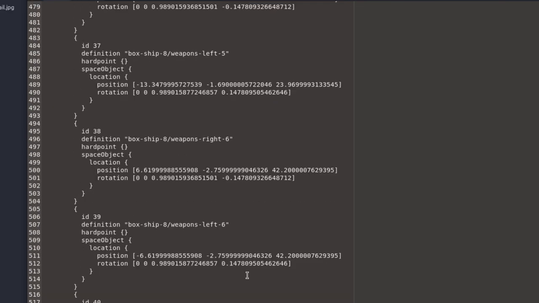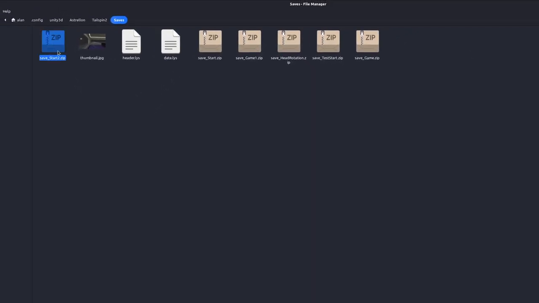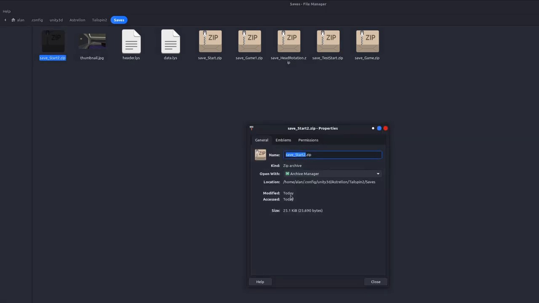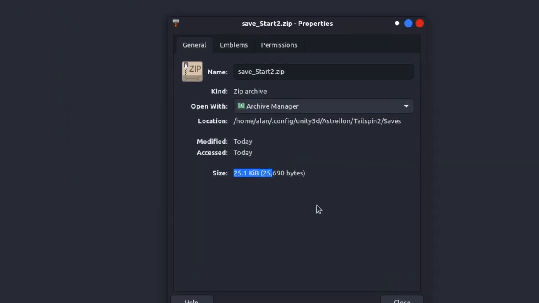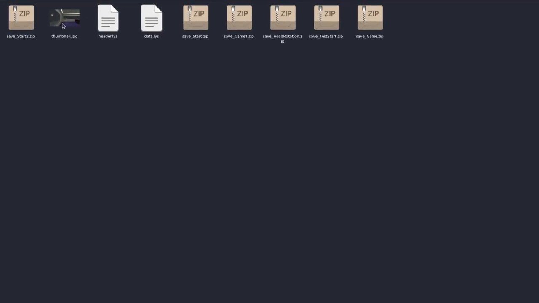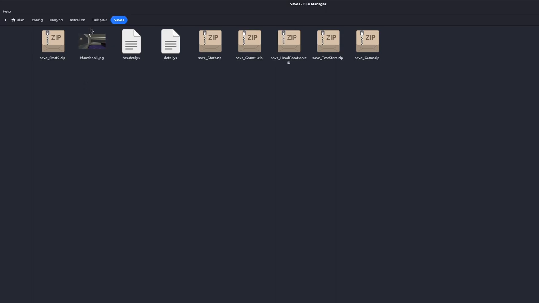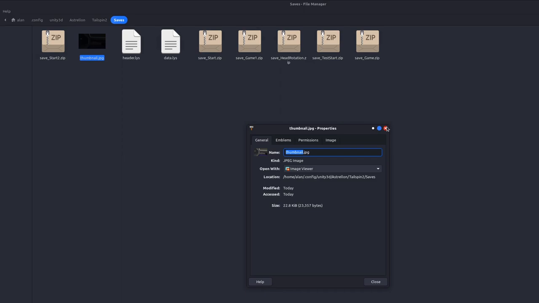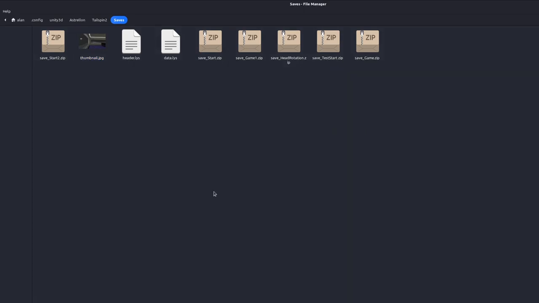I'm a little worried this could end up being a very big file for a game of any size, but we'll get to that when we get to that. At the moment, being chucked in the zip file means that this is 25 kilobytes. You probably can't quite see, but yeah, 25 kilobytes. So it's not too bad, certainly at this size, and the thumbnail takes up most of that. Thumbnail is 23 kilobytes, so that's where we're at. It definitely needs some more work. But, you know, we'll get there.